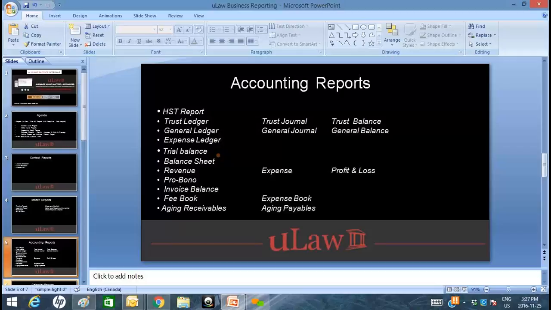And the other twist to it is obviously the aging receivables that gives you the same insight about who owes you money, but goes one step further and it tells you who owes you how much money for how long, right? So if you have a 30-day payment schedule with your client, this report can technically tell you who are the most common defaulters, who are the ones who tend to pay always about that 30-day limit. And if this is a repeat customer, maybe that's an opportunity for you to have that conversation about being polite, saying that you'd like it if your days of sale were lower. So let's go through all those reports.